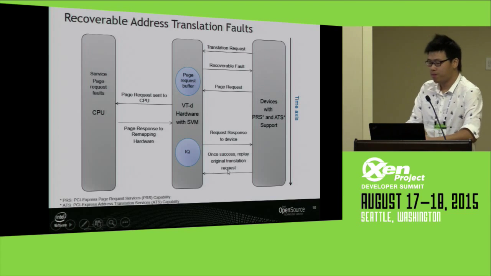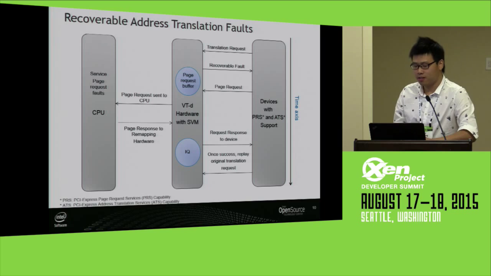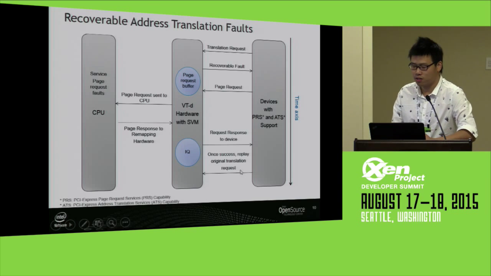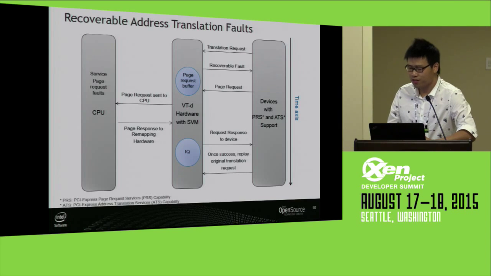And this time, it should get the translated address because the page is allocated by the CPU, and the mapping should be in the page table. The VTD hardware can do the address translation for this translation request.